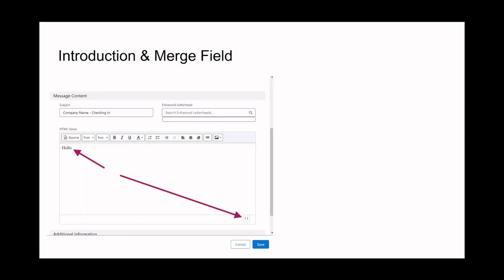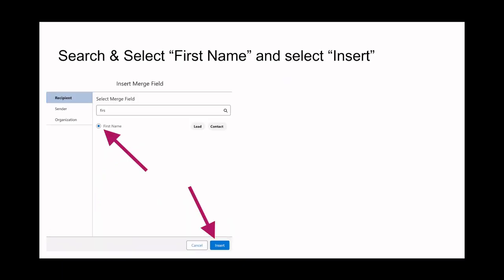And we'll start our sentence with hello. And we don't want to say hello Aaron, hello Hank, whatever it might be, because we're going to be sending this to a whole bunch of people and we want the name to be automated. So once you type hello in, you'll notice in that lower right corner where that long arrow is pointing, there's kind of 2 squiggly line parentheses there. So go ahead and select that. That's your merge field button.